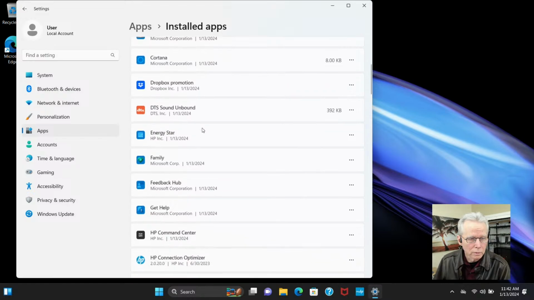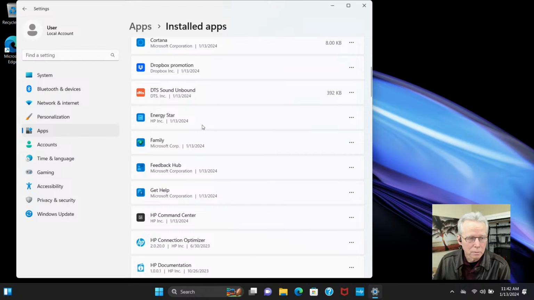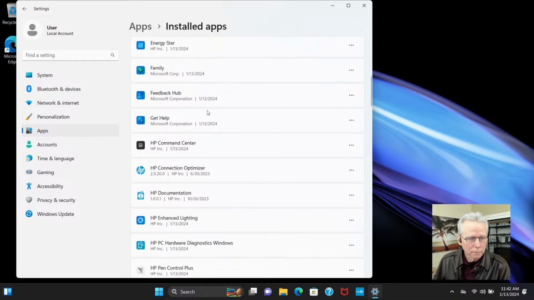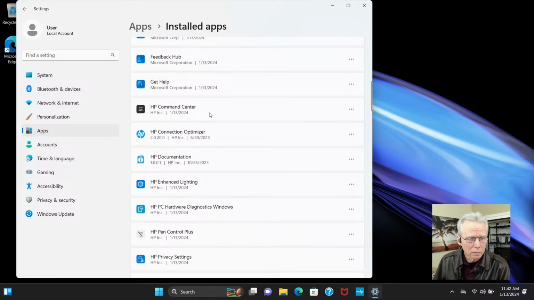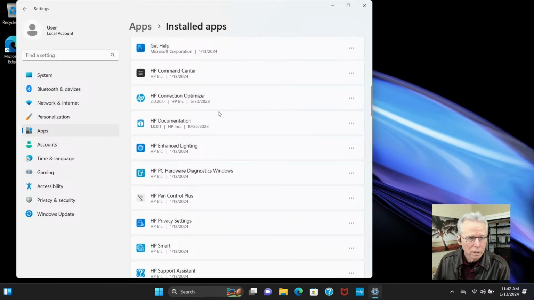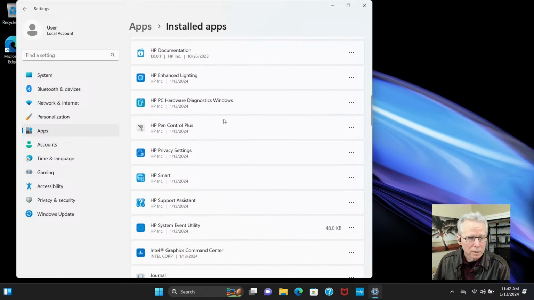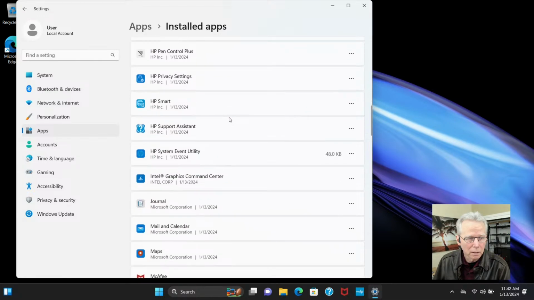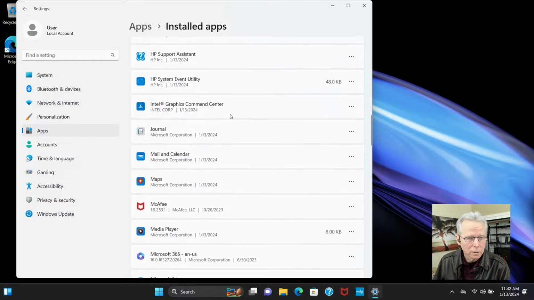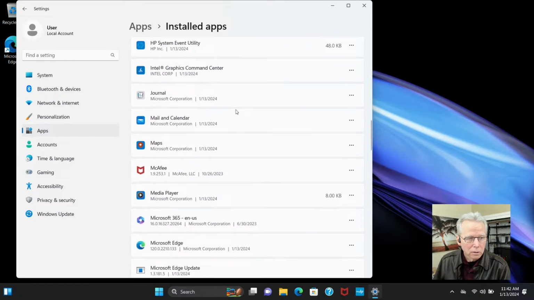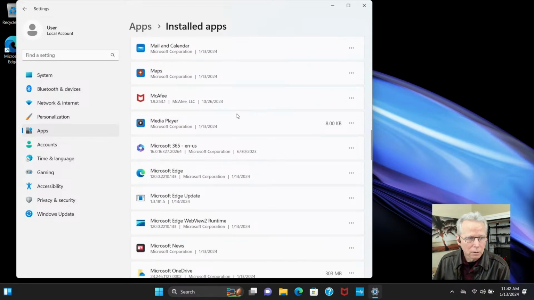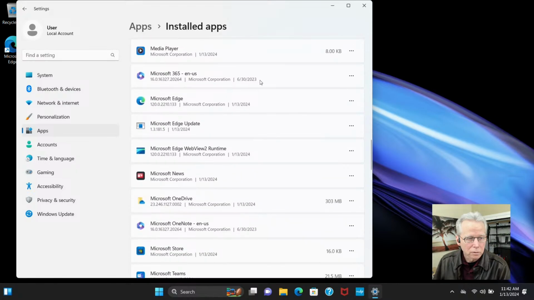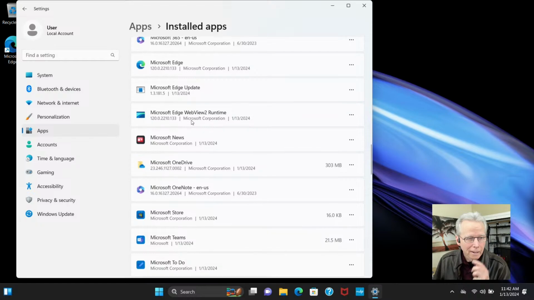Dropbox promotion, so I want to get rid of that so it doesn't keep bugging her to use Dropbox. Energy Star, family, feedback hub, get help, HP command center, connection optimizer, documentation, enhanced lighting, diagnostics, HP pen, HP smart, support assistant, journal, mail and calendar, maps, McAfee, media player, Microsoft 365.